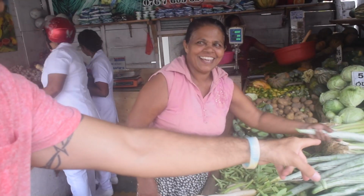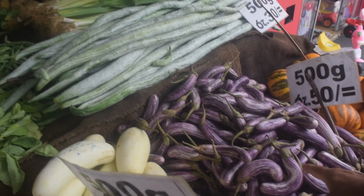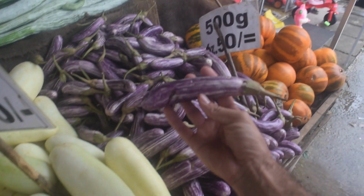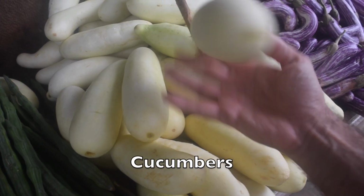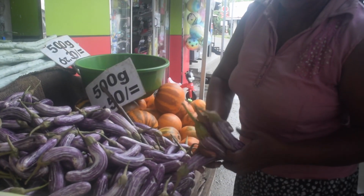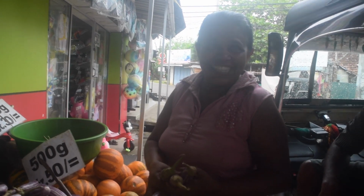What's that green? This big thing. Gourd? Yes, gourd. Okay. Georgie really loves this. It looks like a long cucumber. Oh, brinjal. Look at the eggplants here. They're so small. These are the little lime things. I forget, kefir lime maybe? These are really, really good. Kind of crunchy. Why do you come to this shop? Is it a good shop? Yes. You know the lady? 10 years. 10 years? Even when you lived over there, you still come here? Yes.